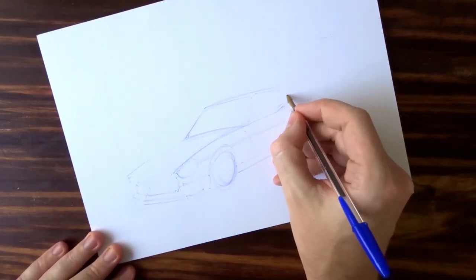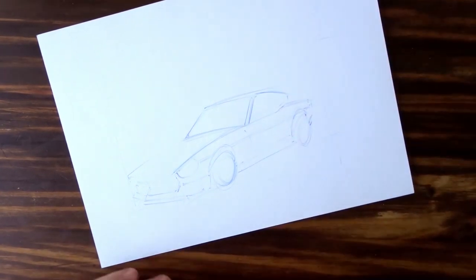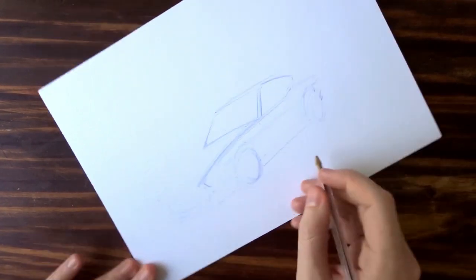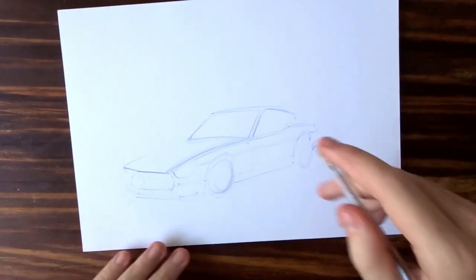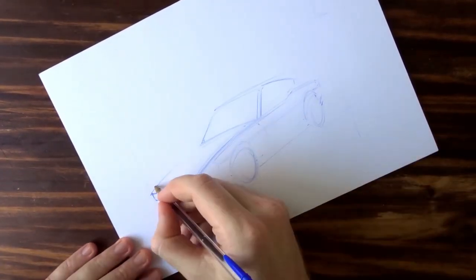And you will see here as well, the front is where I was really paying attention, the front proportions of the car, and those work well. But then as I was going towards the back, I feel like the main body of the car got a little bit too squished and too slender. And I will fix that towards the end of the video when I am about to finish the drawing.